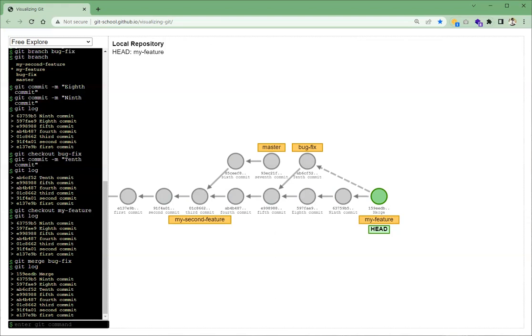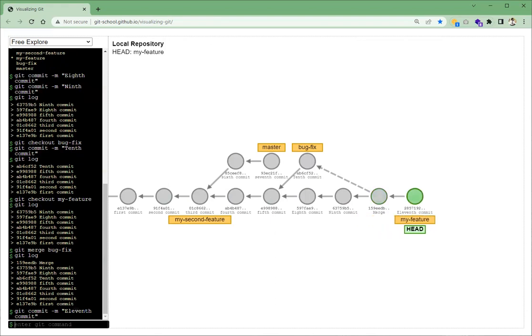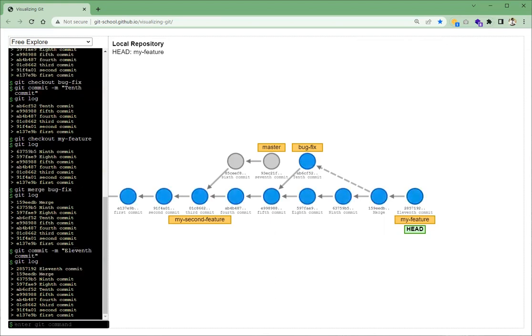So let's do one more commit here. So we did the 11th commit, and let's check the git log again. 11th commit.